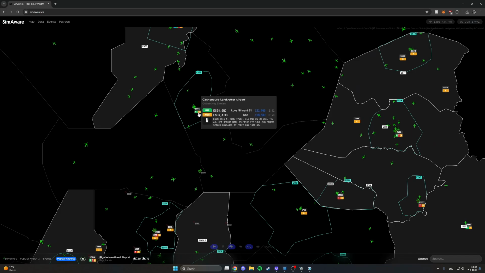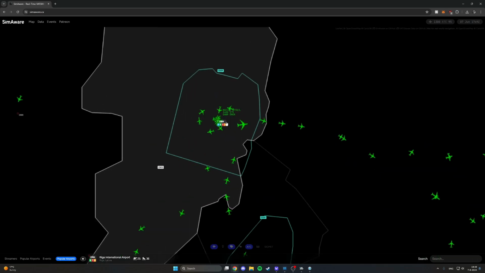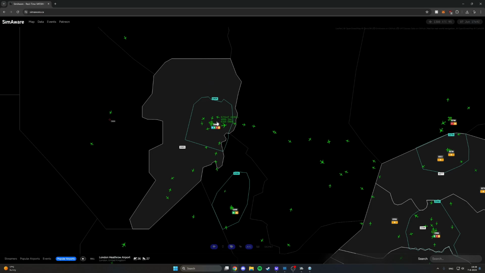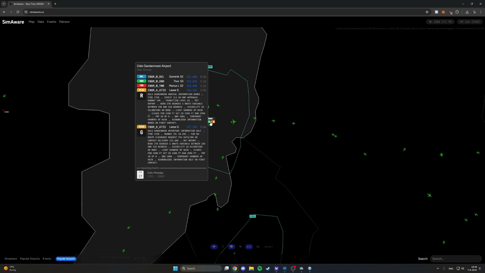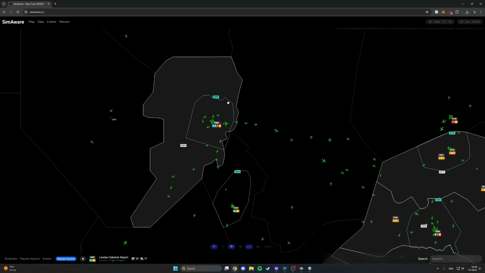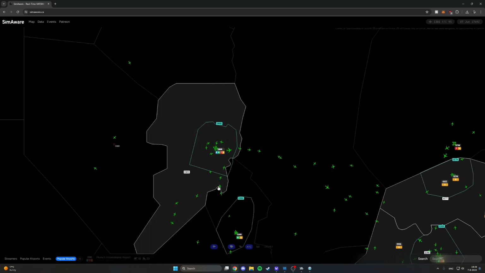So I'm going to go over the letters right now and what they mean. Let me find somewhere with full ATC. Okay, so this airport, this is pretty much the maximum amount of air traffic control that you can have. You have the delivery that's online, you have the ground that's online, you have the tower that's online, then there is an approach, and then outside the approach is a center. So this is like the ultimate setup that you can have.